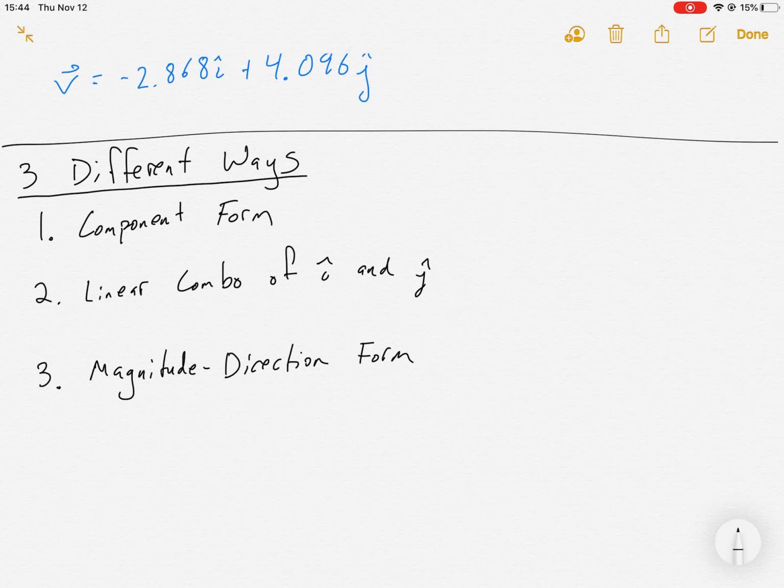But just to kind of summarize things. So this was all sort of the intro to vectors, rewriting them in different ways. It was also meant to sort of build your intuition and also to connect back to what we did in trig. So hopefully you made a lot of connections here. We didn't do a whole lot of sort of heavy-duty problems. It was really just kind of talking about what a vector is and how to rewrite it in these different forms. In the next section, we'll start to look at a couple more types of problems we can solve.